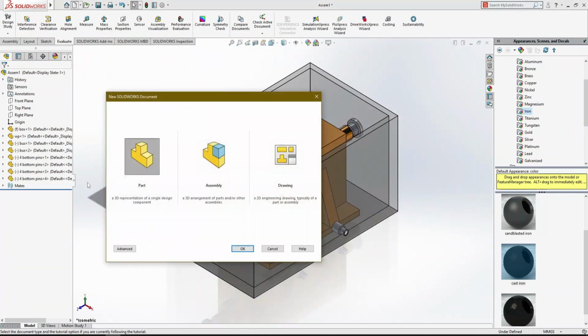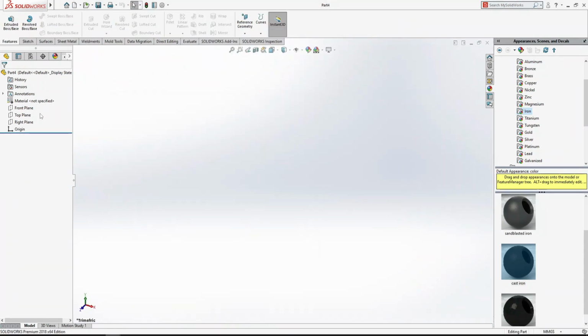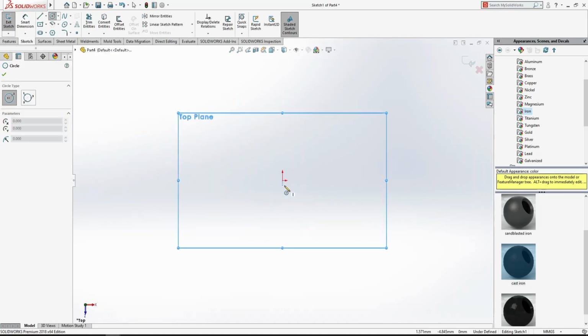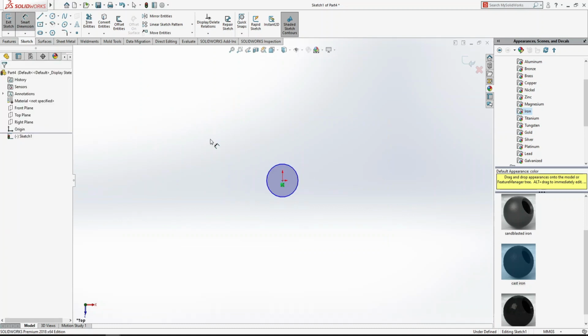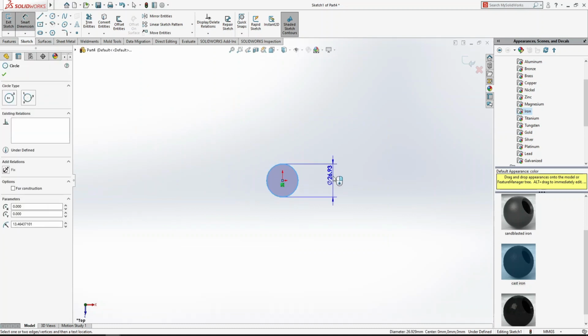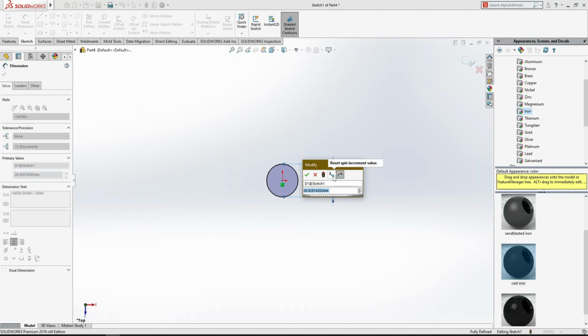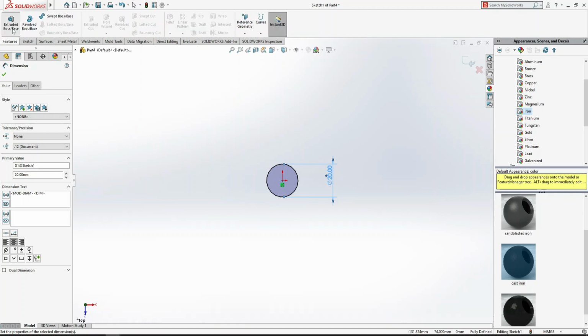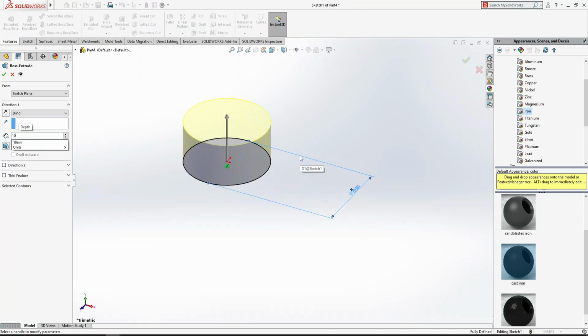New part. First of all, we are going to make the top plane. We are going to make the pin from a circle, and for that we are going to use a 20 mm circle and extrude it up to 8 mm. 8 mm is okay.